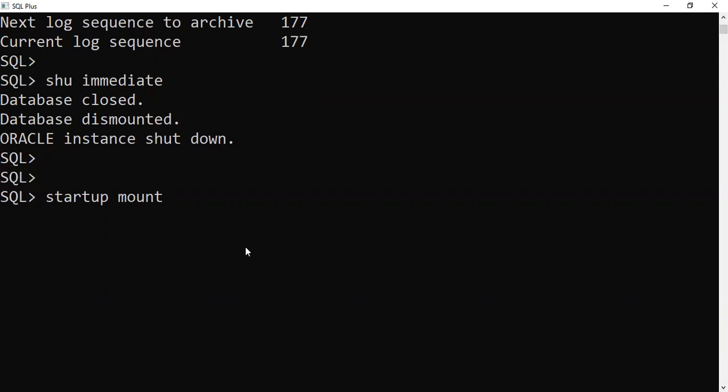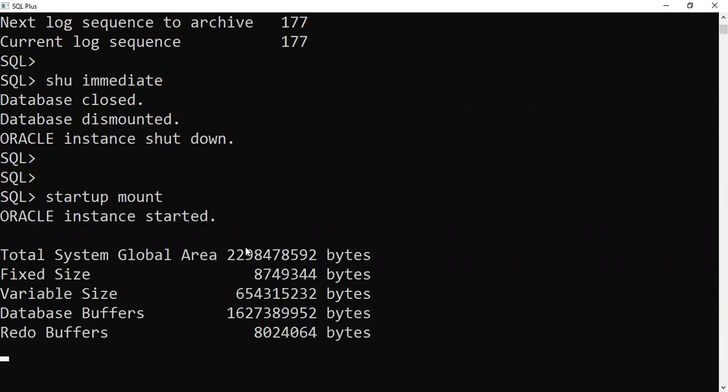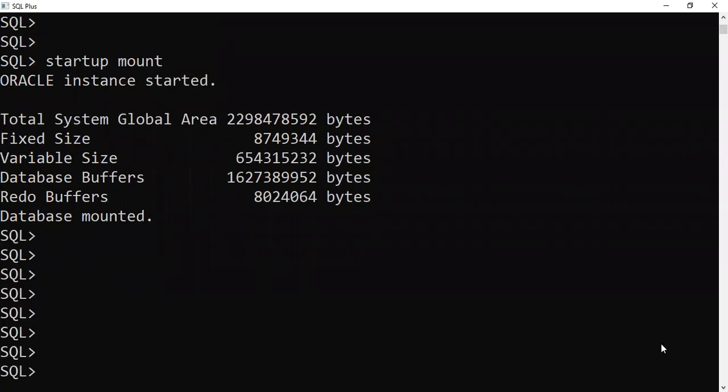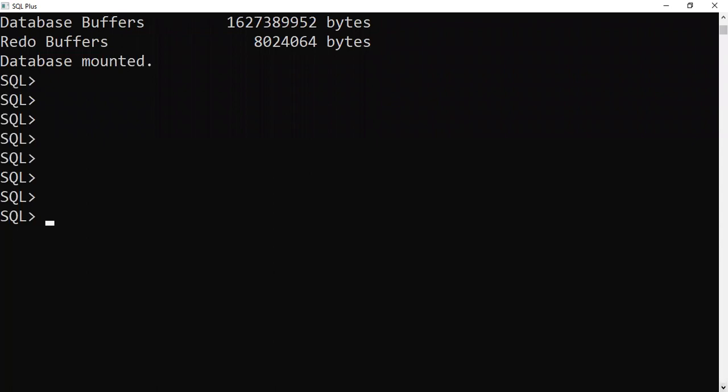Since it is enabled, in my case, I'm starting my database at mount stage, and probably my intention is to disable the archive log. That means I don't want anyone to perform any backup.